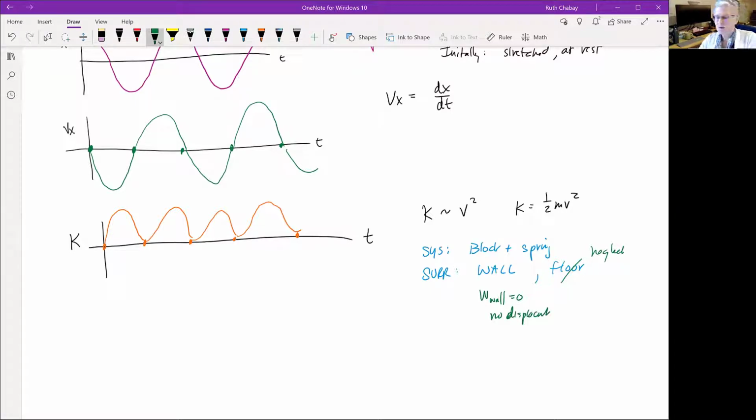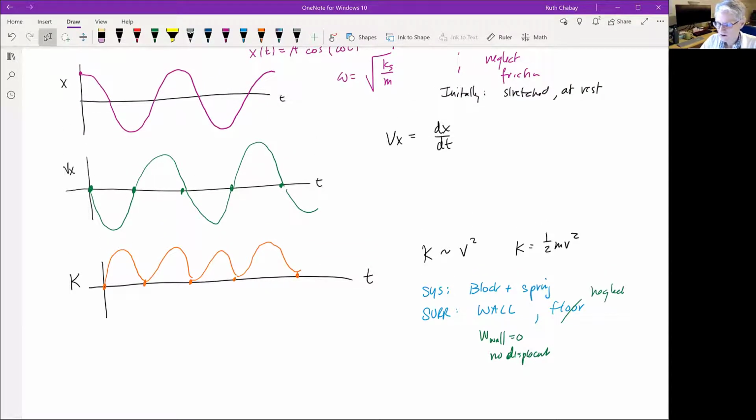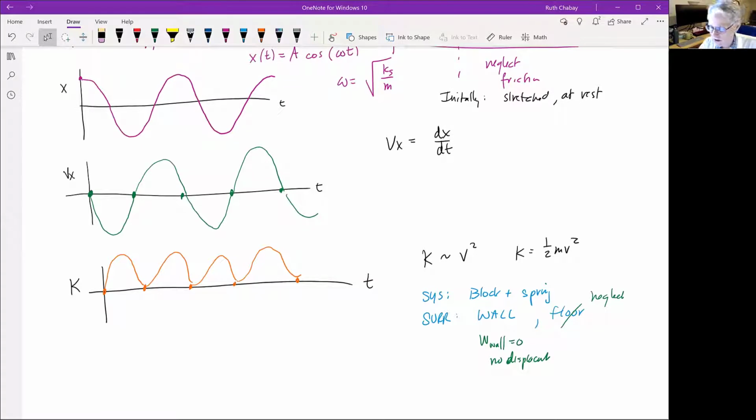So when we take the spring and the block as our system, we find that we need some sort of potential energy for this system. The wall is also not putting energy into the system, so it's clear the wall is not doing work and putting energy into the system. And so what has to be true of potential energy versus t? Can we sketch this on the same graph? What would that look like?